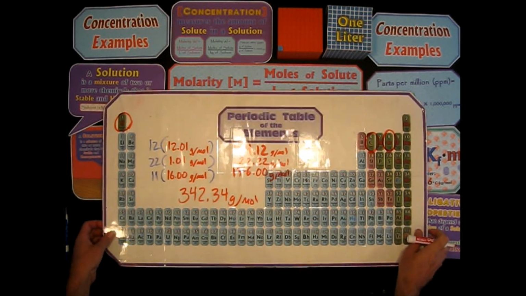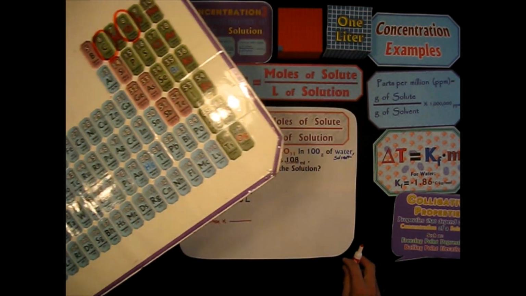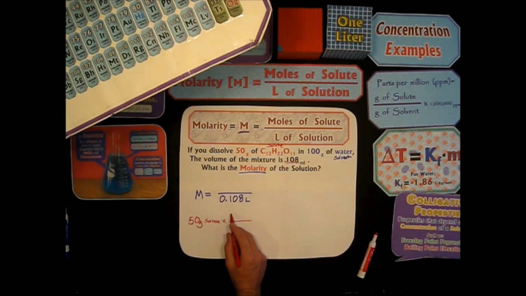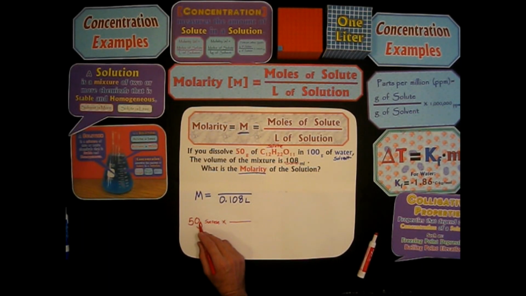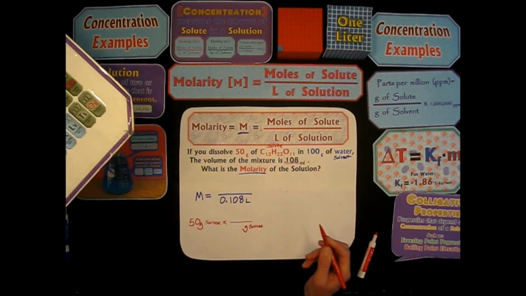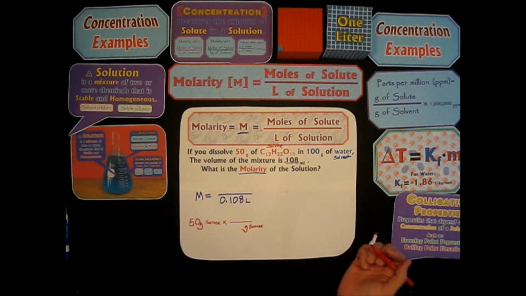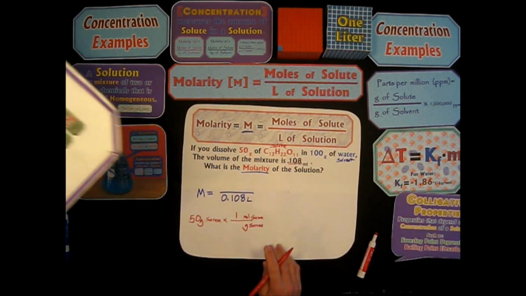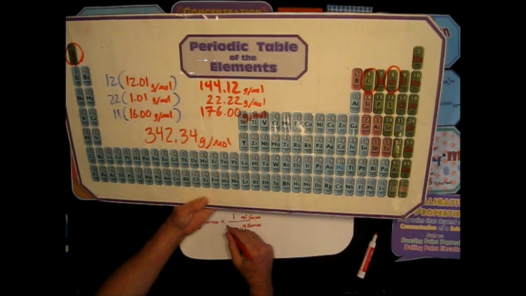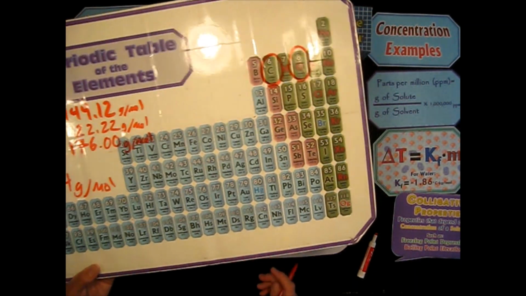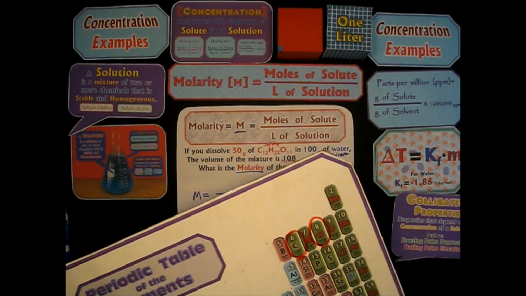So now remember, even though it's a little harder to calculate that molar mass, we use it in exactly the same way as we did before. Now, where do the grams need to go? Top or bottom? Well, I got to get rid of grams, so grams have to go down here. I'm just writing sucrose just to save time. I could write out C12H22O11. And then on the top, it's going to be moles. Well, it's going to be 1 mole of sucrose. Okay, and then what did we get? Oh yeah, we had 342.34.